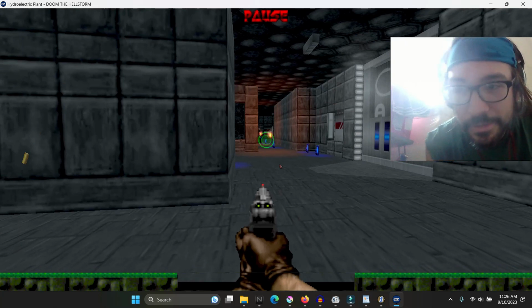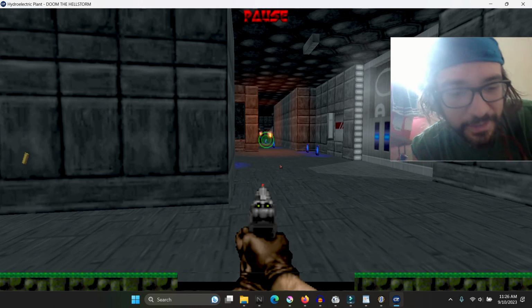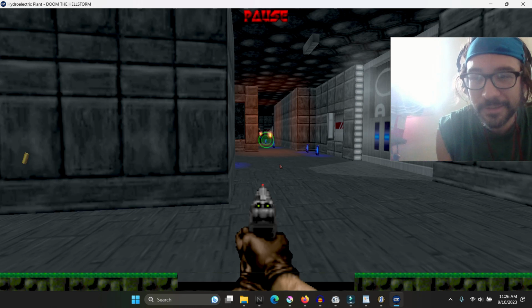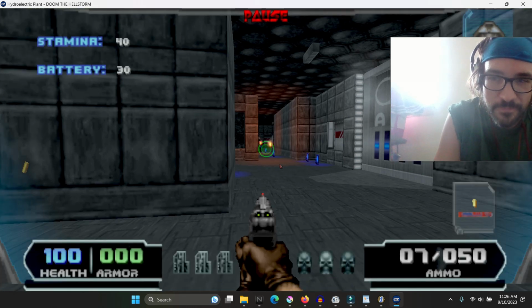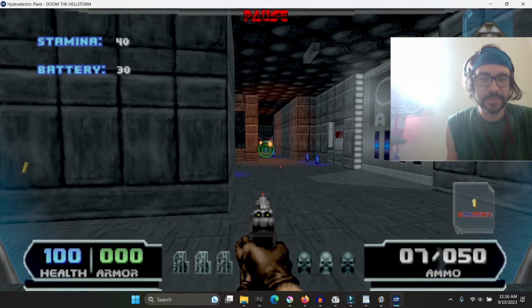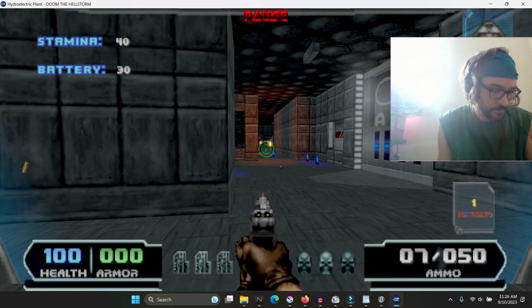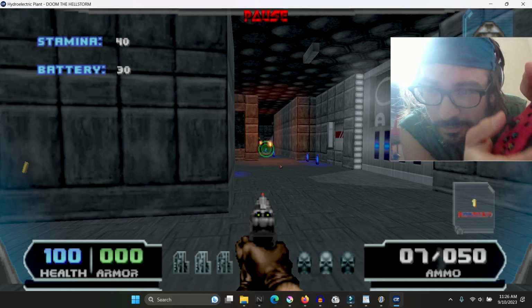Excuse me. So the cool thing about Doom editing mods, when you download somebody's Doom mod, if there's things you don't like about it, you can change. One of the first things I always change about anybody's Doom mod is a lot of times when you fire your gun, your screen will jerk up. And I prefer using a controller when I play Doom.